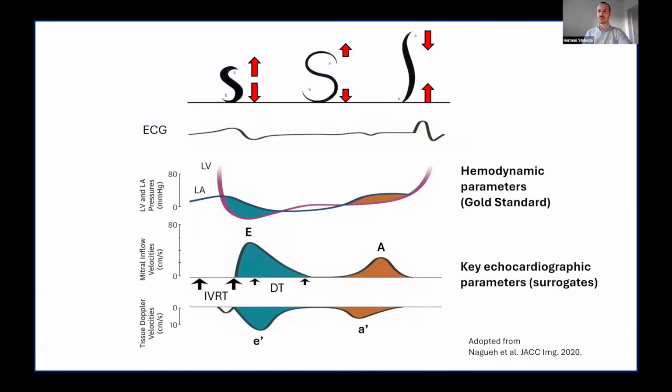The second phase is the atrial contraction, which again raises the left atrial pressure to allow even more blood flow into the left ventricle. When echo was developed, we also realized that we can use it as a non-invasive surrogate for measuring LV filling pressures. In its most basic form, the two phases of LV filling manifest as E and A transmitral velocities on the Doppler mode. There's also a corresponding E prime tissue velocity of the LV base that moves as the LV is filling. These E and E prime parameters have been shown to correlate with LV filling pressures.